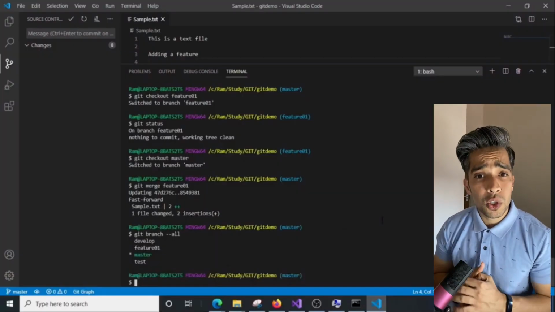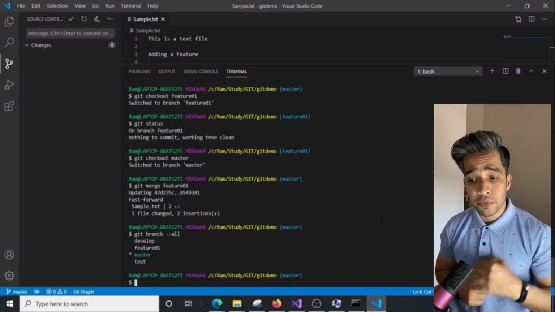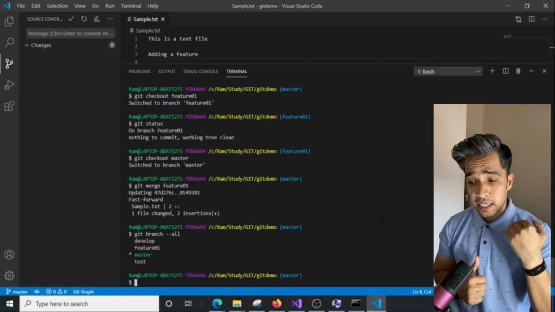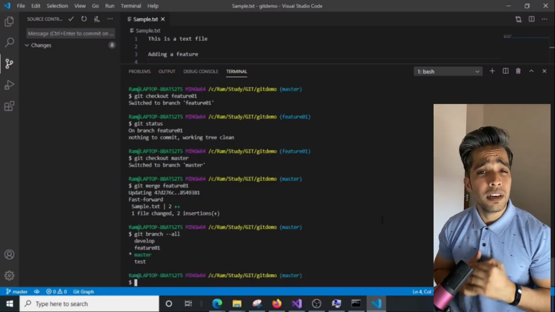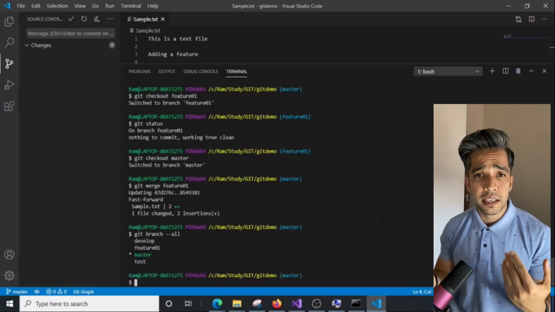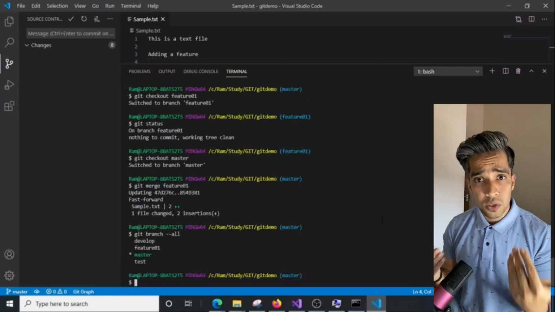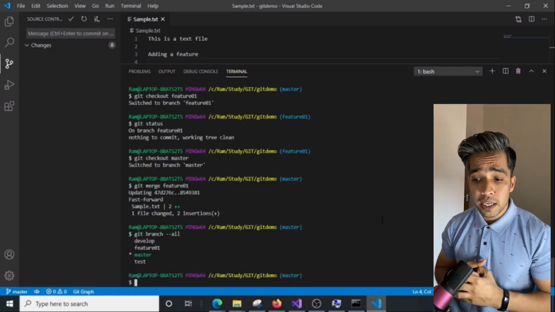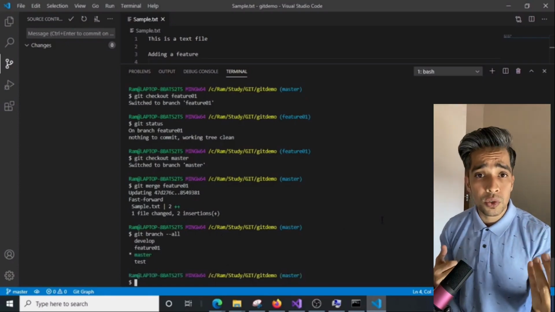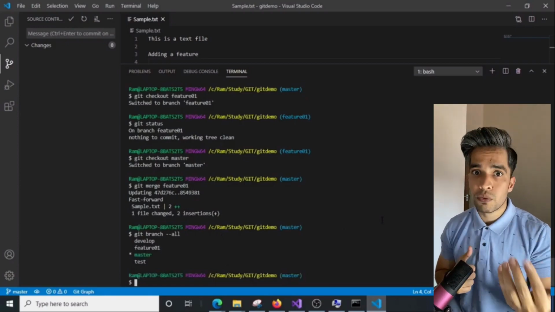In the first part of our tutorial, we installed Git, we configured it, and we created a sample text file in the local repository. We learned basic commands like git init, git status, how to add the file, and how to merge. Then we created branches and all those things in our previous tutorial. I'll share the link in the description if you haven't watched it yet.